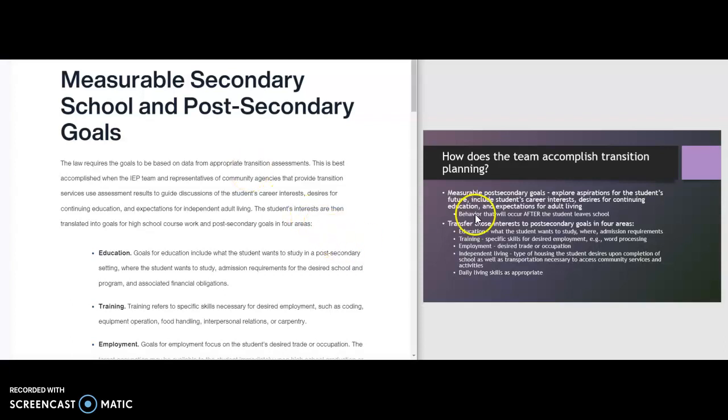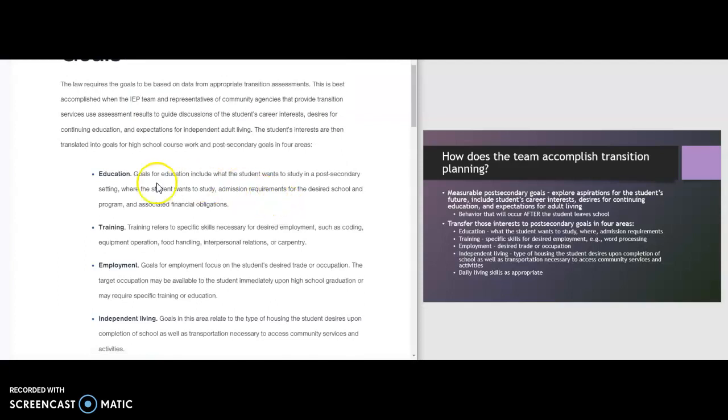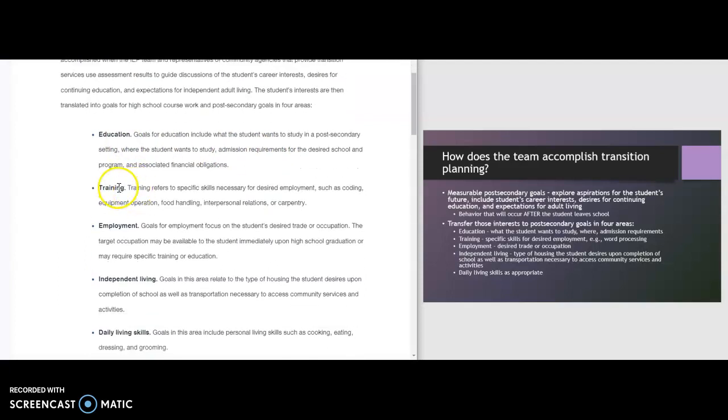So we want to think about behavior that will occur after the student leaves high school, which for some students might be when they're age 21. That's why they need to be involved, to the greatest extent possible, in their own transition plan. So we want to look at education, training, employment, independent living, and daily living skills, when available.